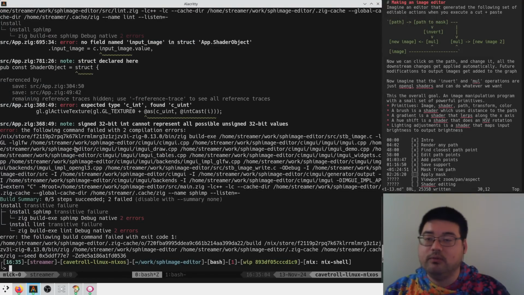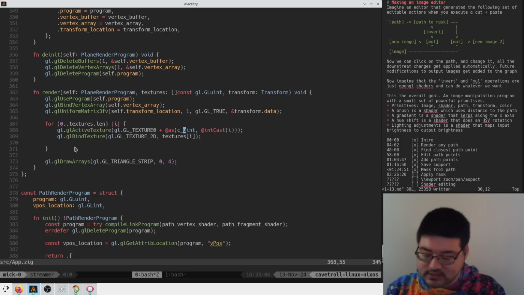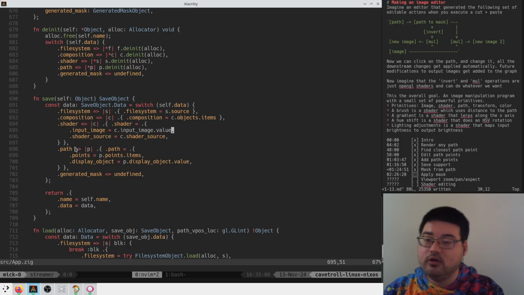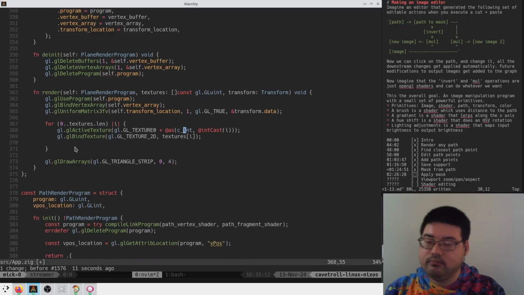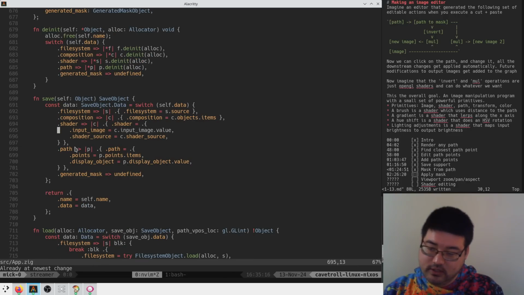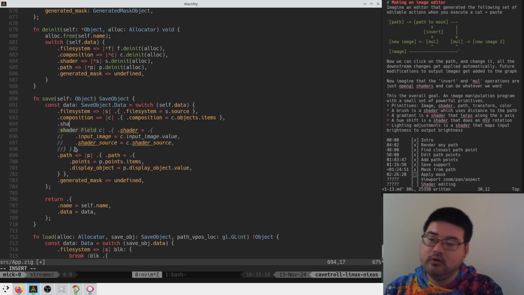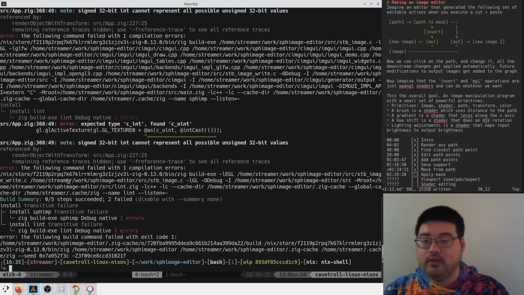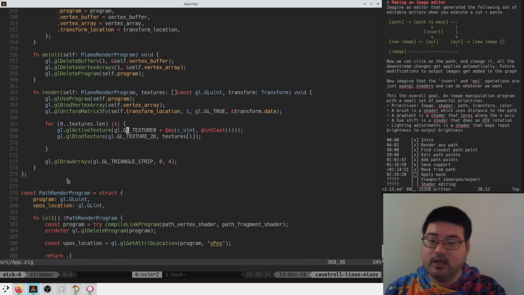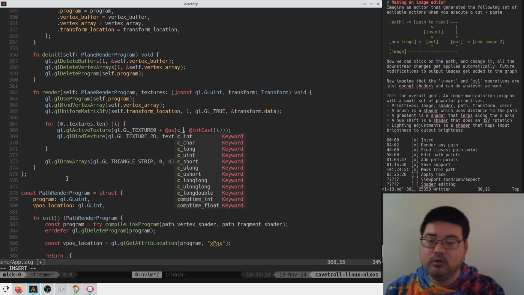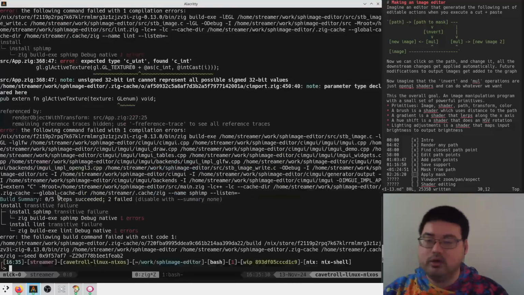Okay, no field name input image on app shader object at 695. So this is save code, so we'll just fix it later. We will fix it later. And then 368 is mad about, really? Thought it was, so neither of these work?